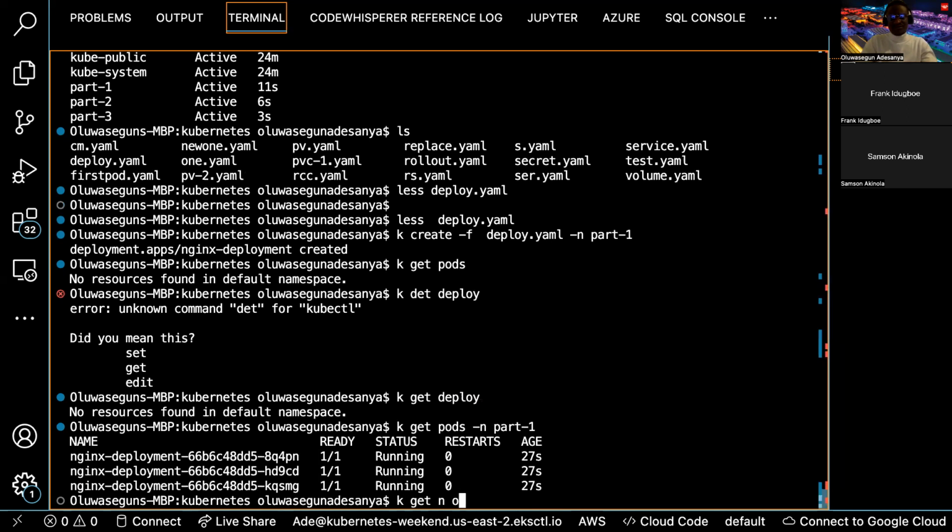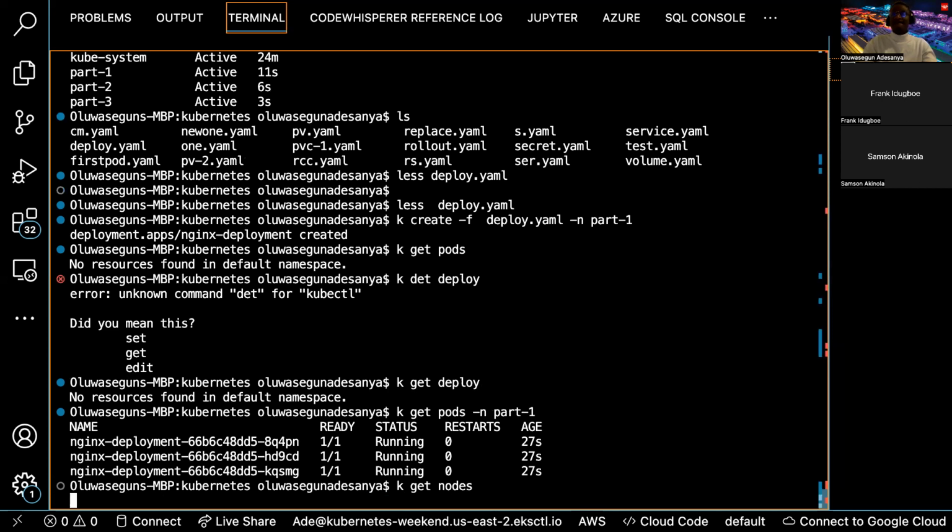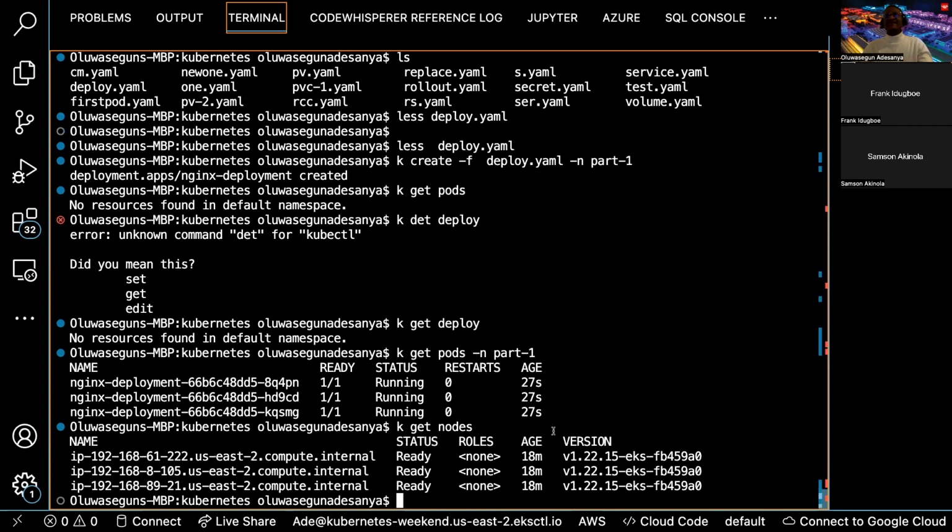So now let's do something. Get nodes. Take for example this node, you want to go inside this node. Let's say SSH.